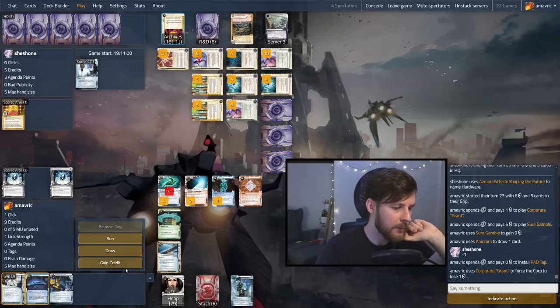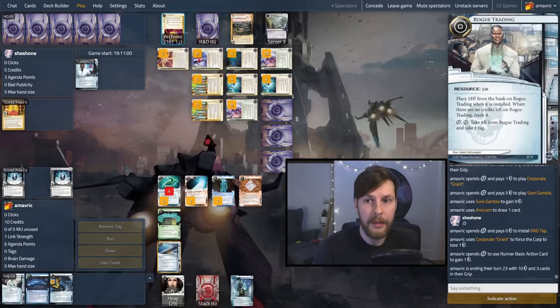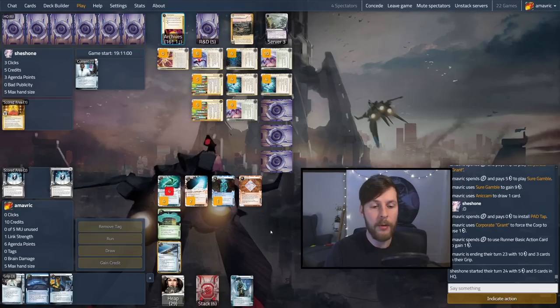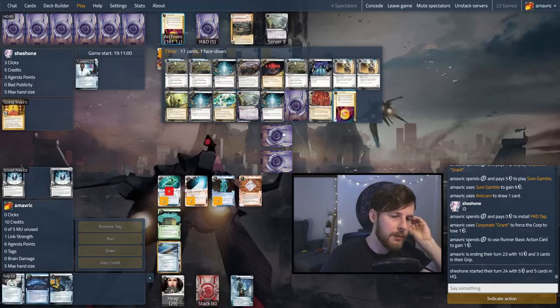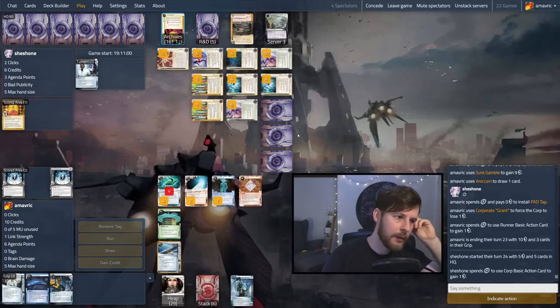Because we can still contest the remote. Because if they do install advance, they can't rez another surveyor, let alone we can always play the rogue trading to bring them down one. And I think we know everything besides this middle ice. They might actually deck out. I'm just hoping they don't have a preemptive. A lot of times these decks do. Maybe in a 40 card deck you don't, but this deck relies on Echo Chamber. And if Echo Chamber gets trashed, you kind of need a preemptive.